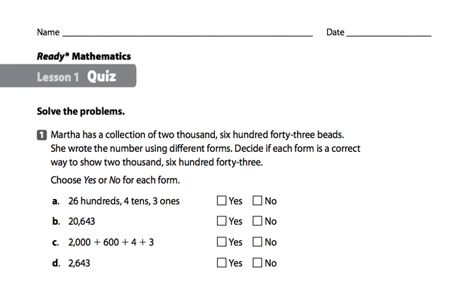Okay, time to start your quiz. Please make sure that you have written your name across the top. If you have not written your name up here and your date right here, pause the video right now and write your name and the date.